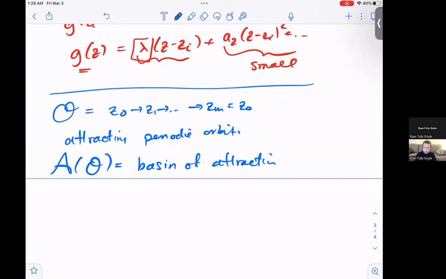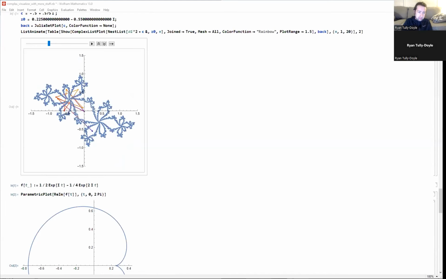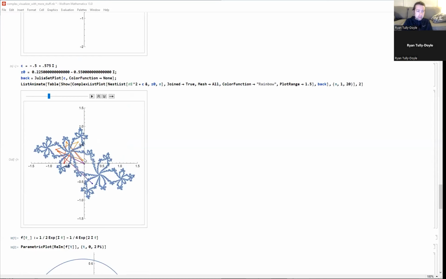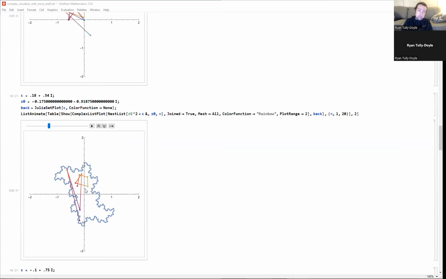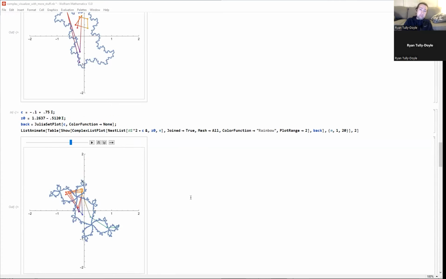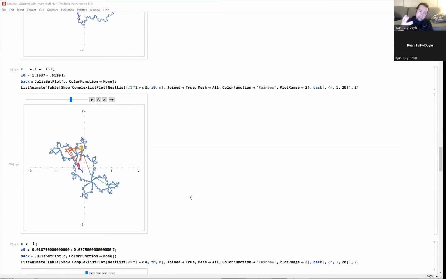So we'll pull that up in a second here. In fact, maybe I will share my screen and we'll take a look at this. So if you look at this, the basin of attraction to that fixed point is the set that's inside this curve. This is what we mean by the basin of attraction. It's all of the initial points that when I start iterating, they get pulled into the fixed point. And likewise here as well, right? The basin of attraction is the set of all points that get pulled into that periodic orbit of period 3.